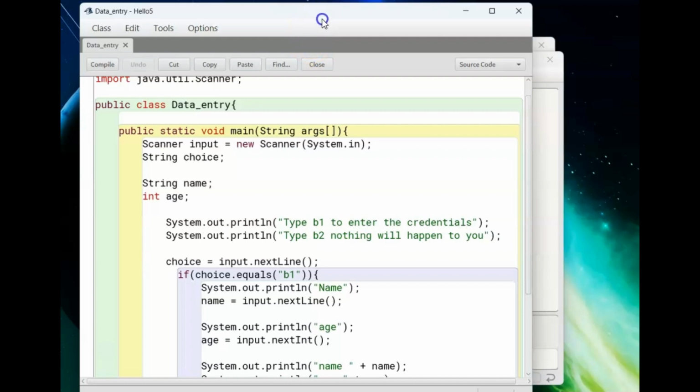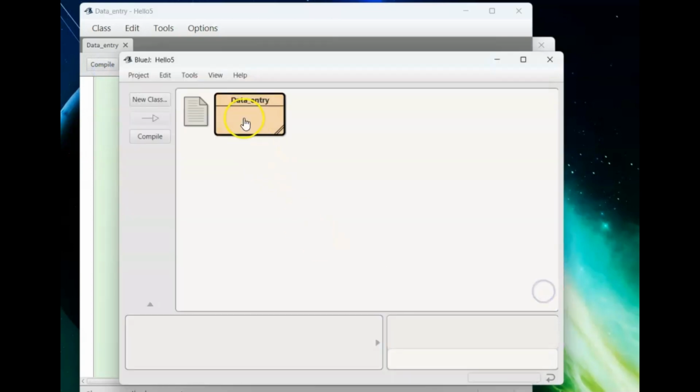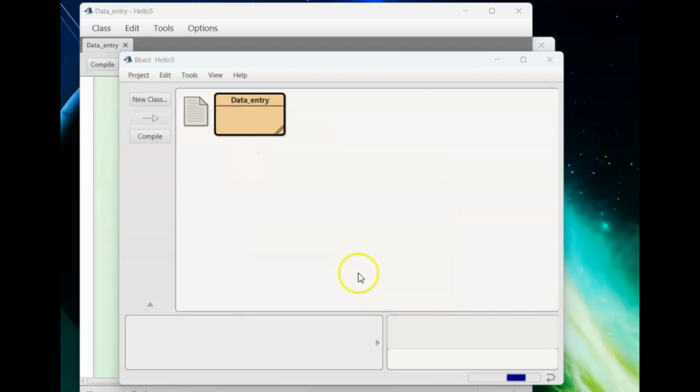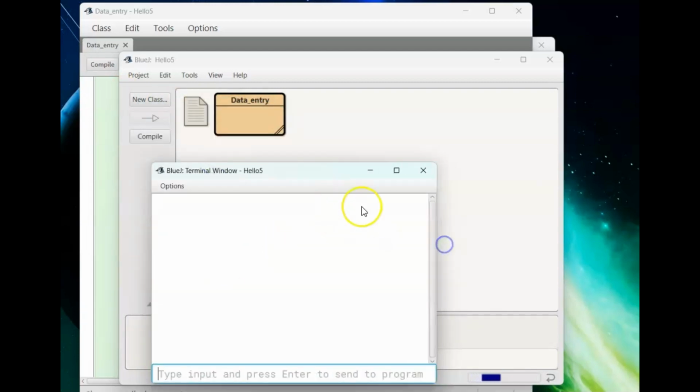Okay, so I have here the file, and at the same time, let us run this program. There you have it. I don't have any error. Okay, we will go right here and click again the right button and click this out and click OK. So as you can see, we have the input right here. I cannot move this bar right now. Okay, here we go. So we have here the output at the top.